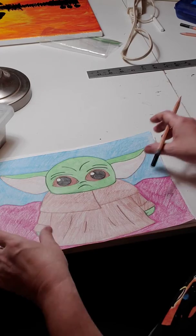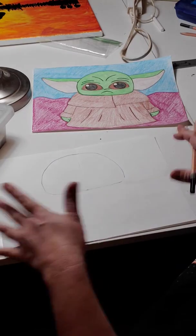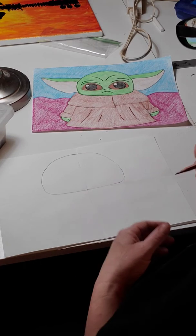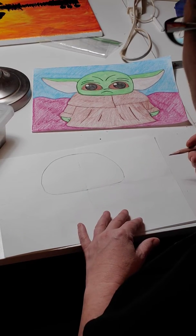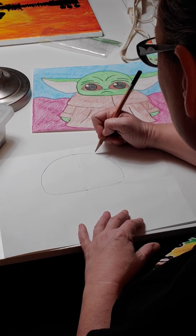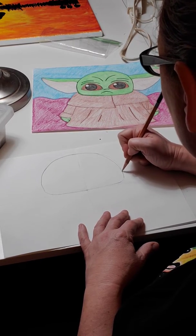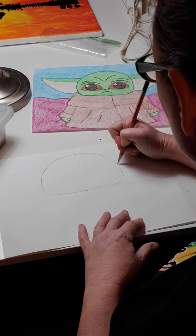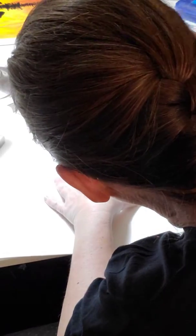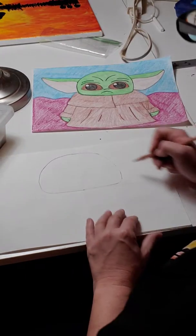I mean, if you wanted to get really technical on this, you could even use a ruler to measure. We're just going more with eyeing this and just trying to make it as symmetrical as possible. So when I look, actually when I look at this, I think he looks a little more rounded at the top there than what I've got. It's hard sometimes not to be a perfectionist, I guess. You want it to match up. Let's just go with what we have. We don't want to keep changing it, so it's okay.